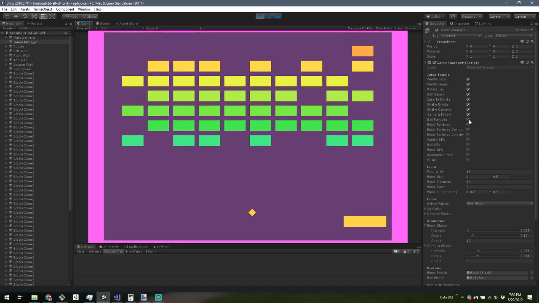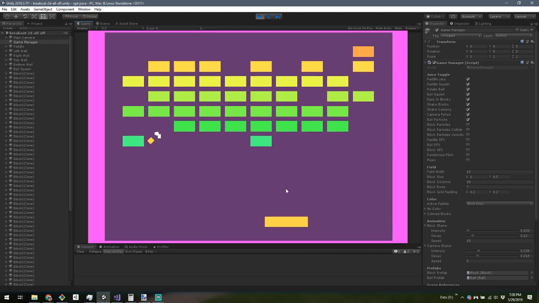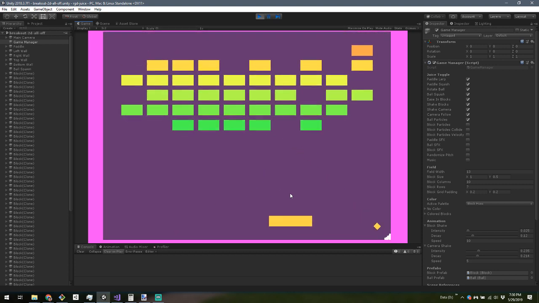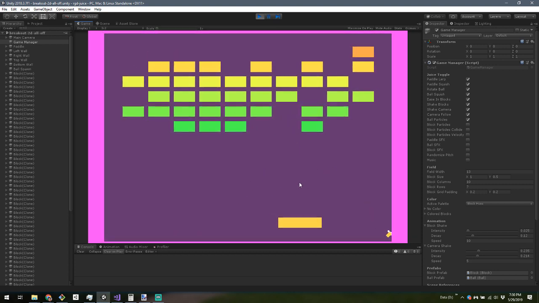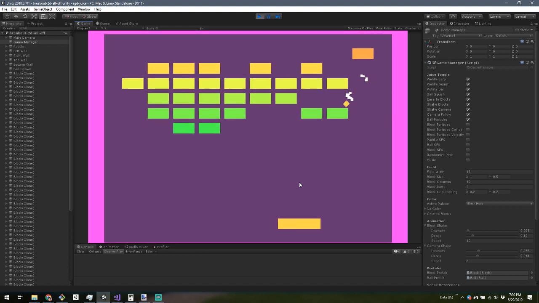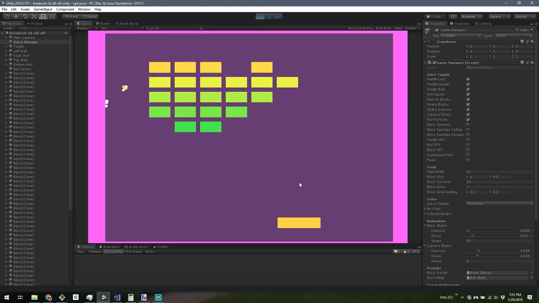So the first thing we can do is a classic dust effect. Whenever the ball hits something, it just leaves a little bit of dust. And these are just squares of random size. They have a little bit of velocity in the direction opposite to the direction the ball hit. And they scale down in size over their lifetime. They have a random lifetime between, I think, 0.5 and 0.8 seconds or something like that. So you get a quick few bursts of dust that then just shrink into nothing, and then they're gone.